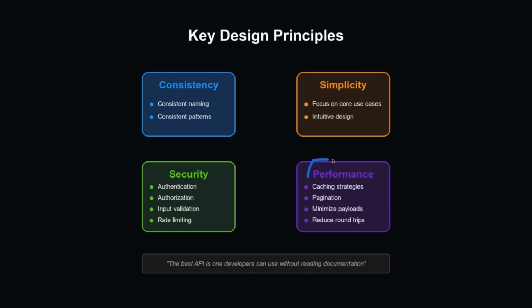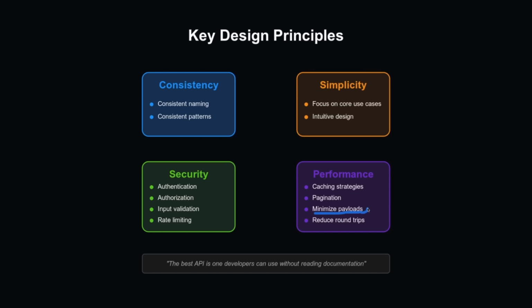And the last pillar is performance. So you should design for efficiency with appropriate caching strategies, with pagination. If you have a large amount of data, let's say thousands of posts, you don't want to retrieve all of this whenever they make a request to get the posts. So you should always have pagination with some limit and offset.